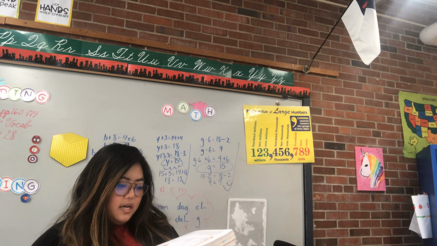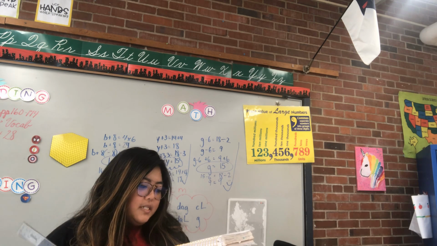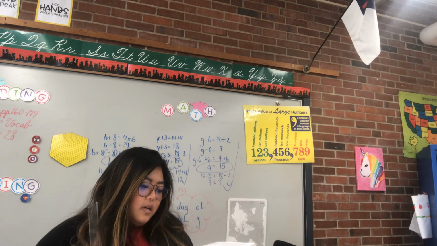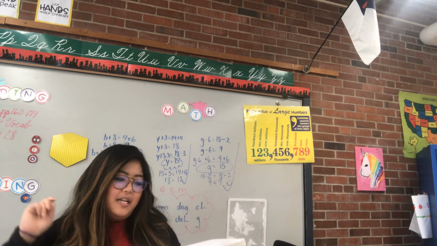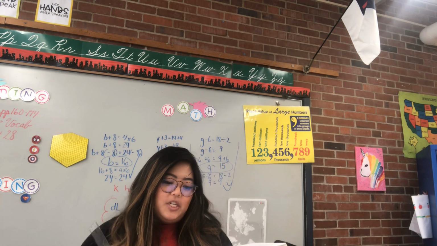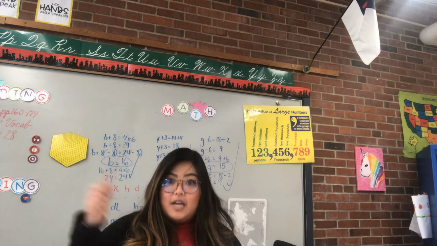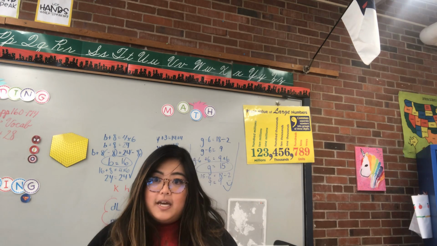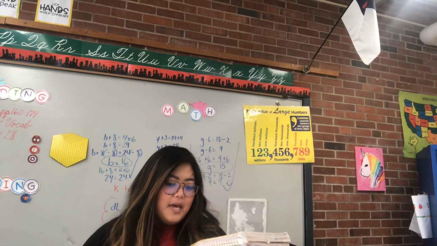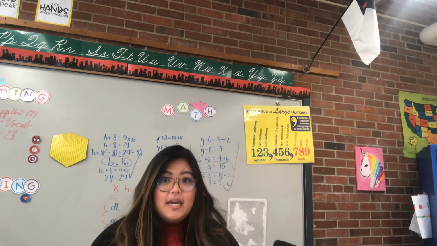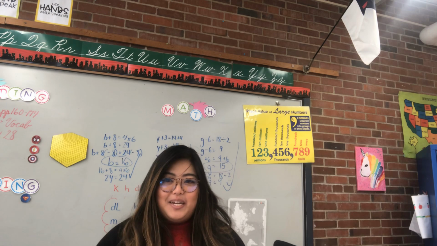0.01, centimeter. 0.1, dm, decimeter. 10 meters is equal to DAM, decameter. 100 meters, HM, hectometer. And 1,000 is a km, kilometer. Now, the next section is match capacity, mass, and length. Capacity is how much a liquid could hold. So think, what do you measure with liquids for capacity? You measure with liters. Mass, that is weight, and you would measure grams with that. Length is meter.